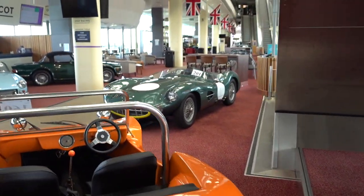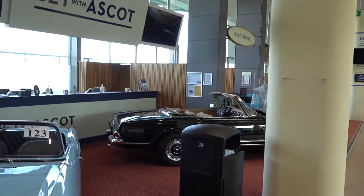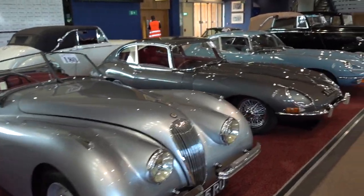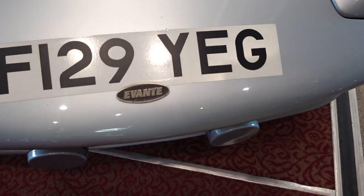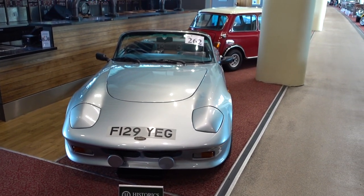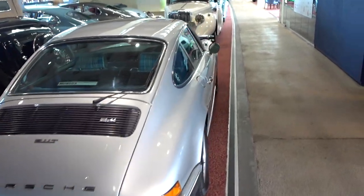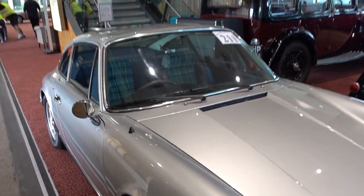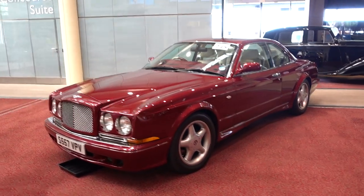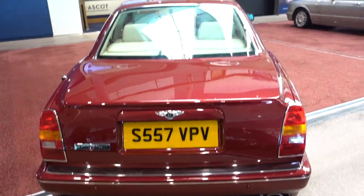I'm not going to point everything out because there are 200 cars here at Historic's. I just love coming here because you never know what you're going to see. I love pagodas — one's going to have to happen at some point. Absolutely love an E-Type — stunning in that colour. Coming through, we've got a 911 — lovely 2.4, lot number 211 — right-hand drive 911T, lovely interior. No more 911s for me for now though.